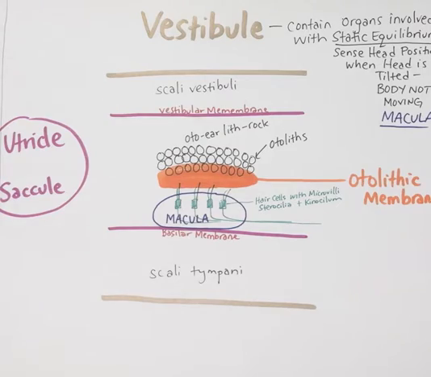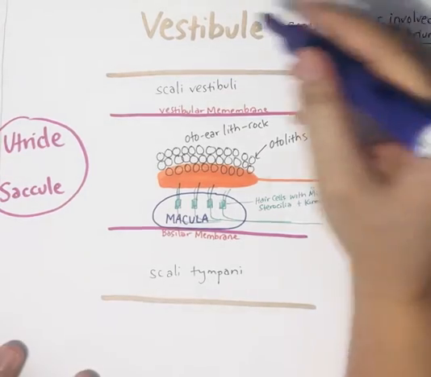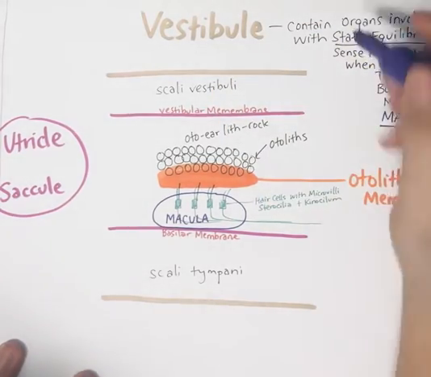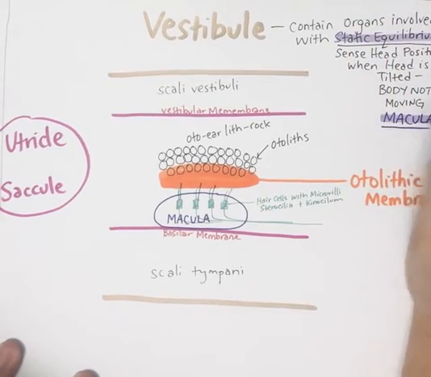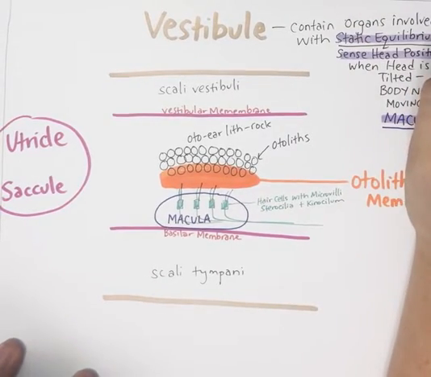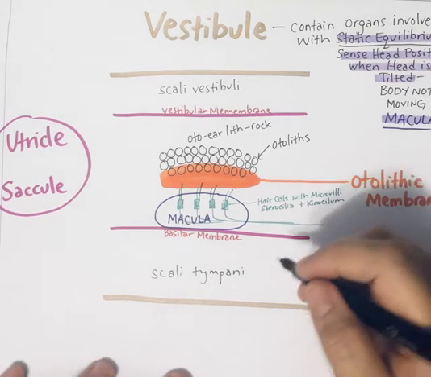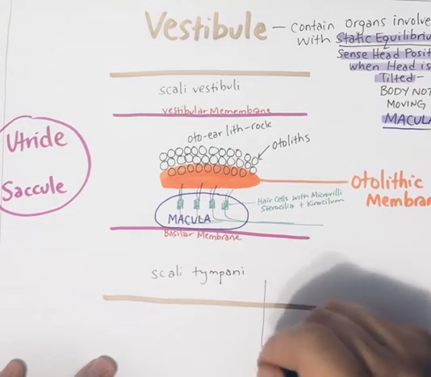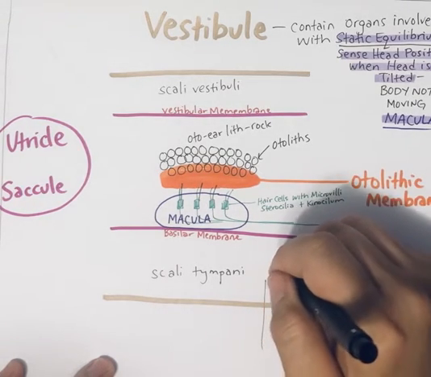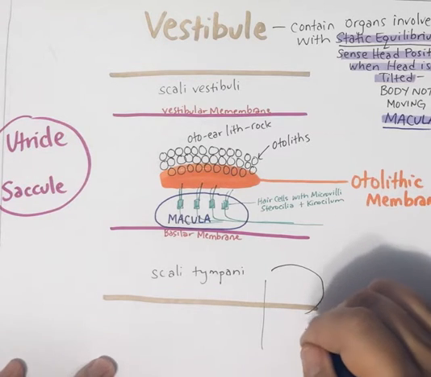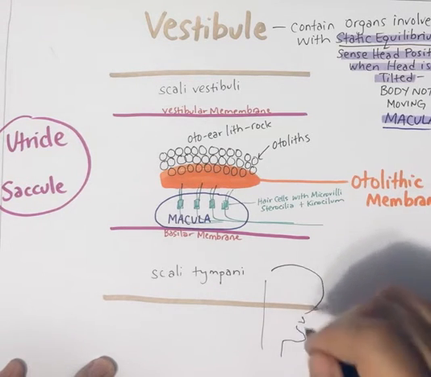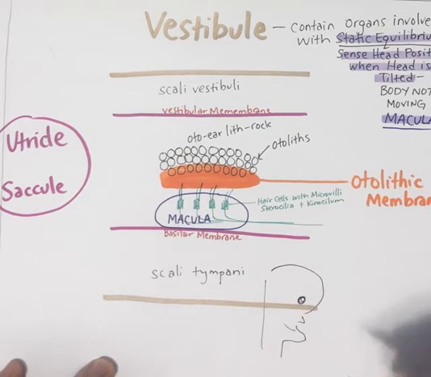Now, this is very different because it is going to sense when your head is tilted. So the vestibule contains the organ known as the macula, which is going to sense your head position when the head is tilted. Now, I have to draw this in order for you to see it. So we're going to talk about bending your head forward. Here's a little person right here. It's going to be a horrible picture. Okay, your head is going to bend forward. Here's your nose and here's your chin. Here's an eye. Here's the mouth.